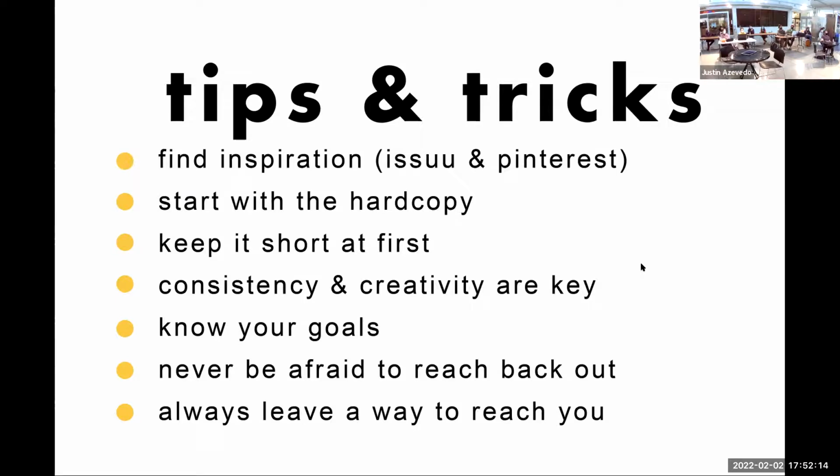Know your goals. That's again going back to know your audience, know who you want to work for, know what you want to do. I don't care what project you guys are working on. If you think you want to work on more planning style projects and urban design style projects, you can take any design project and do extra analysis on it, right? And create these extra planning documents to go with it.